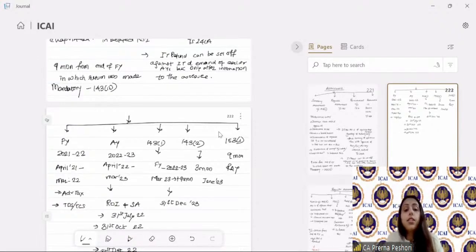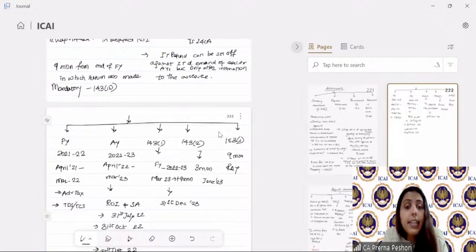With respect to the assessment, it is quite possible that the original assessment proceedings are set aside by the ITAT, which sends it back to the authority who passed the order. So if, for example, the original assessment has been done and this assessment is set aside by the tribunal, then the assessing officer is required to do a fresh assessment, because the original assessment was set aside and cancelled, and the assessing officer is now required to pass a fresh assessment order, right?